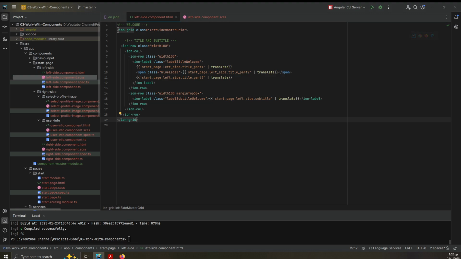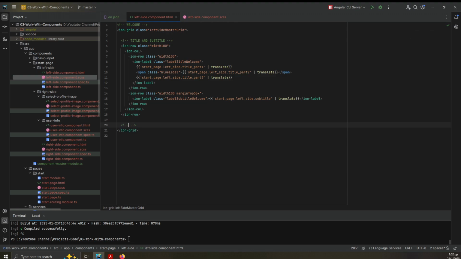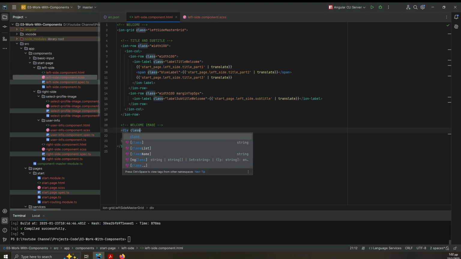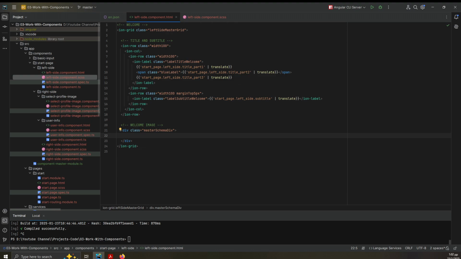So now let's continue and define the welcome image. After this row right here, so the title and the subtitle, let's also remove this space right here, it's not needed. Okay, so after this row we're going to have of course the welcome image, and let's define again a div as we already seen with a class of master schema div, and inside here we're gonna have an img tag.